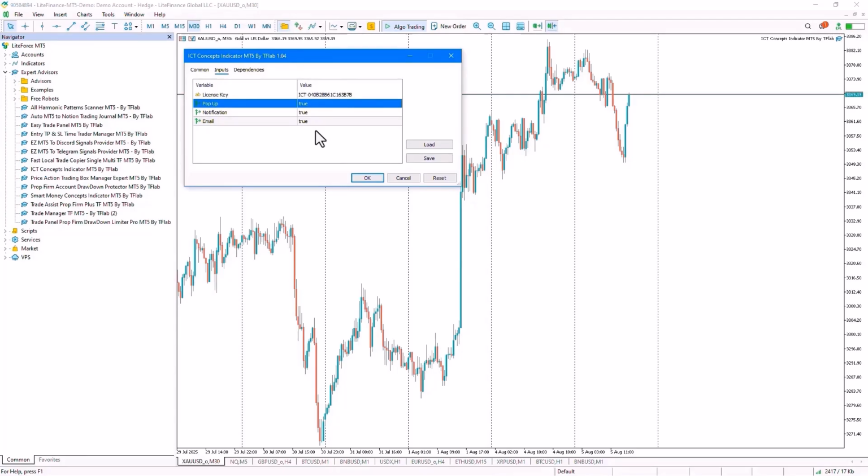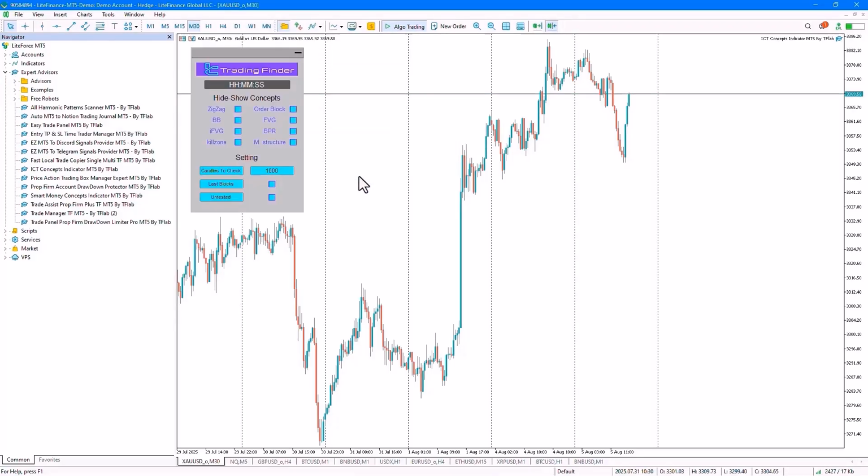When the price reaches a valid and fresh zone for the first time, it will issue alerts for us, and it will also display an alert if any zone becomes invalid. In this input, we can enable or disable the sending of alerts as pop-ups on the screen. In the next input, we can enable or disable the sending of alerts as notifications to the mobile, and in the last input, we can enable or disable the sending of alerts to the mailbox. And if we set this option to on, we must have already completed the email settings in the Tools section under Options.